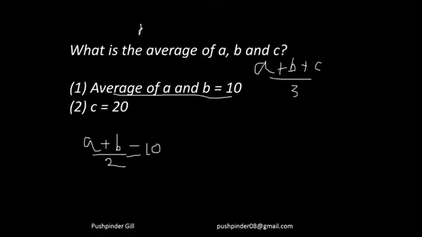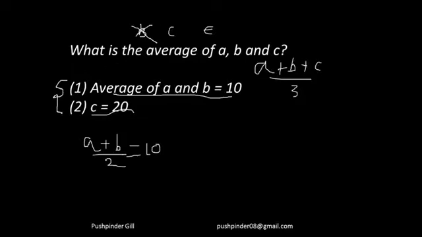So as soon as I know this, I should be writing B, C and E. Then he's giving me the value of C in the second statement. Now hold on, don't look at the first statement now, just look at the second statement. Will the value of C alone tell you the average of A, B and C? No, it will not. So you eliminate B. That means statement 2 alone is not sufficient.